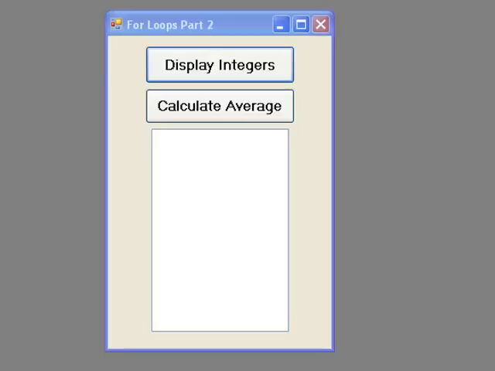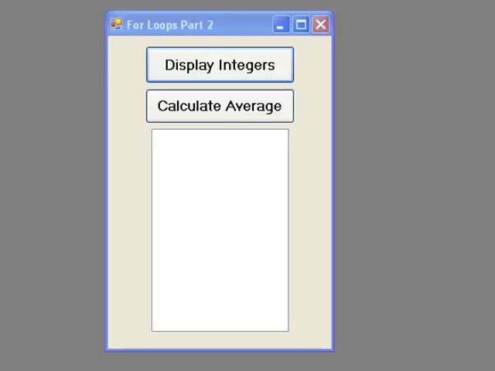So, for example, in a loop that begins for I equals 1 to 5, the control variable I takes on the values 1, 2, 3, 4 and 5 in turn, and when I takes on the next value, which is 6, the loop finishes, as it is to be executed only for values of I from 1 to 5. This means that the set of instructions inside the loop will be executed exactly 5 times, once for each value that I takes on in the loop.